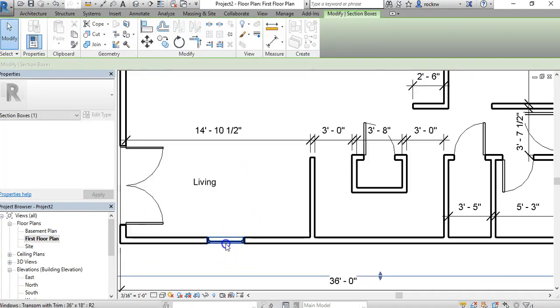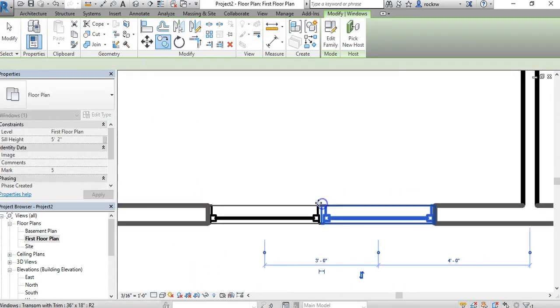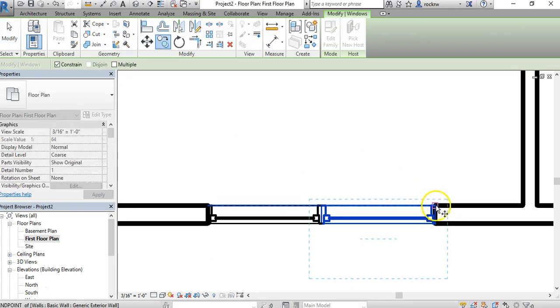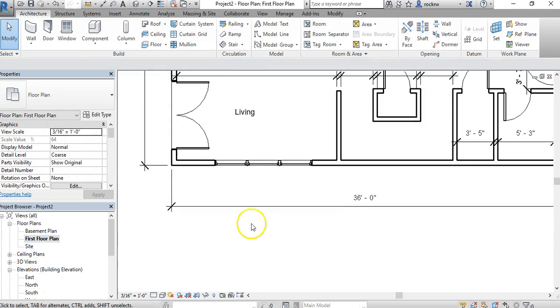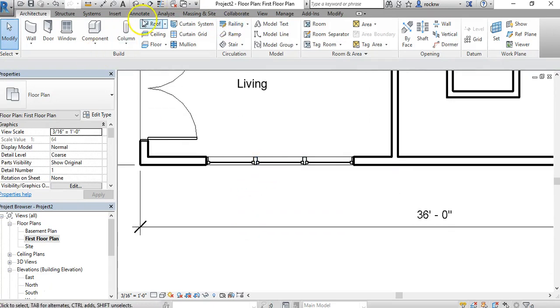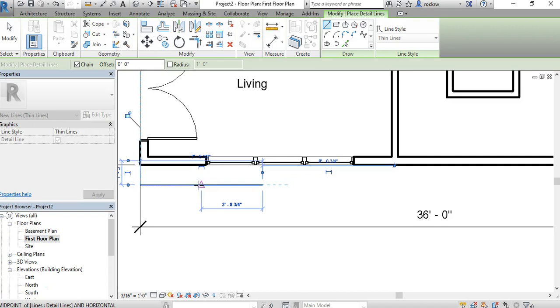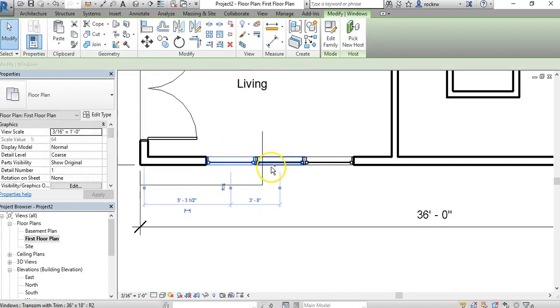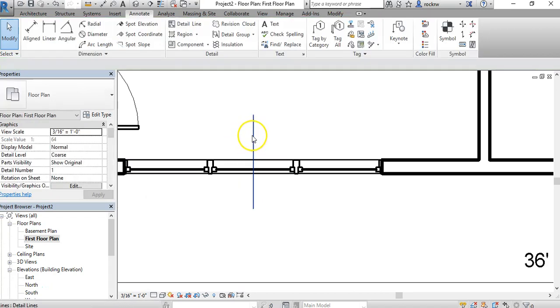Alright, so we have 3 of these. I'm going to copy that one again. So there's 7.5 out of this. I might just draw a line. 7'5.5", and move the whole bunch of them over to that line. Get rid of these. I just use these for reference.